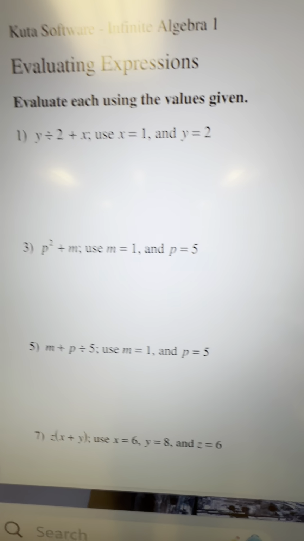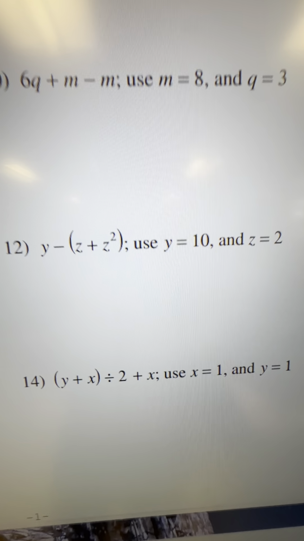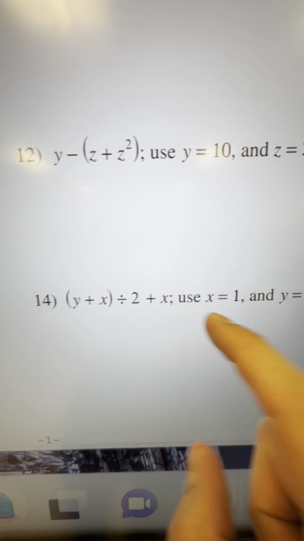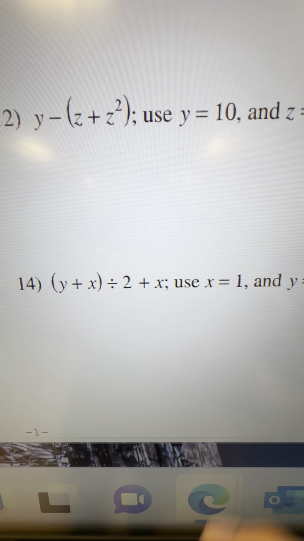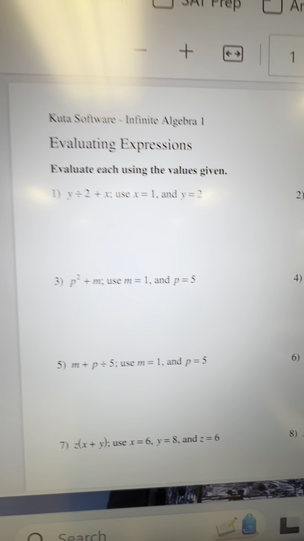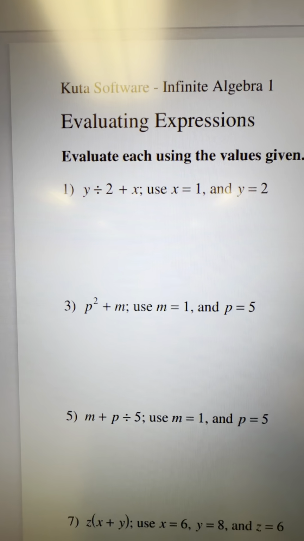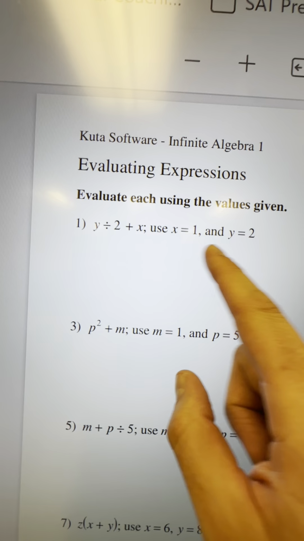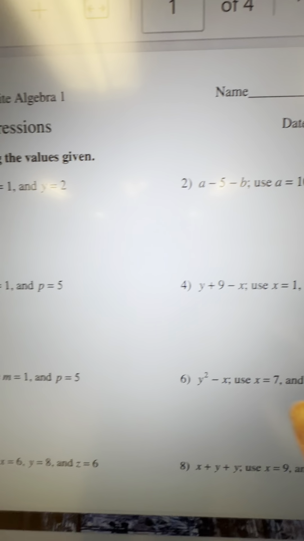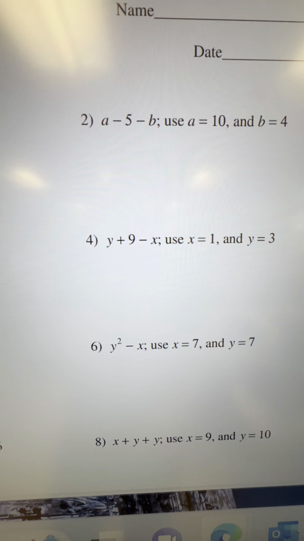I'm going to show you 14 different examples on how to evaluate expressions such as this, given certain values. And I'm going to put a link to this document as well as chapters that's going to skip ahead. Like if you want to skip problem number 1, you want to go straight to problem number 2, I'll put chapters so you can easily find any of these problems and just skip ahead.